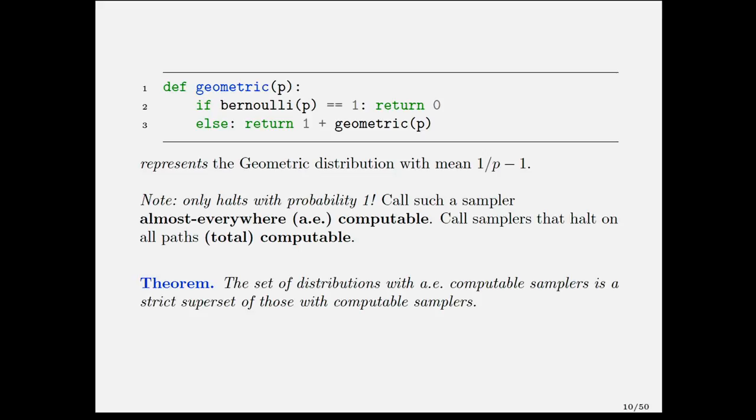A couple of observations about probabilistic programs, or programs that represent distributions. Here's again a very, very simple program, geometric, which takes in a probability. It generates a Bernoulli random variable, flips a coin. With probability p, it stops and returns 0. Otherwise, it calls itself and then adds 1 to the result. I used geometric already. Geometric was the distribution that I used to choose the number of random blocks. So this piece of code represents the geometric distribution with this particular mean. But note, when I run this program, there is a probability zero path to infinity, where I keep, say, generating a zero. So there's no finite bound on the number of recursions that this program can make.